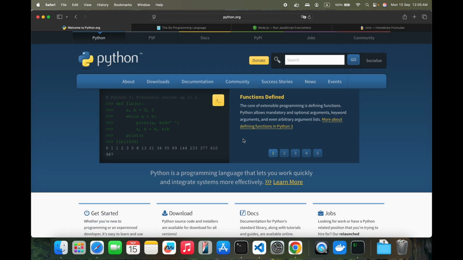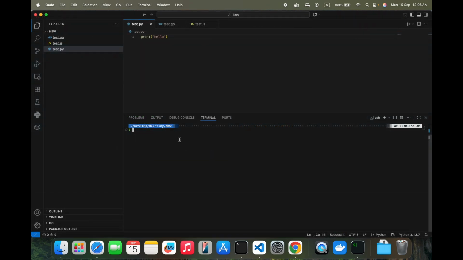Another important step when setting up a new MacBook for software engineering is installing the programming languages I use most often. For me, that starts with Python. It's one of the most versatile languages, great for back-end development, automation, data analysis, and even scripting simple tasks. Having Python set up right away makes life a lot easier.